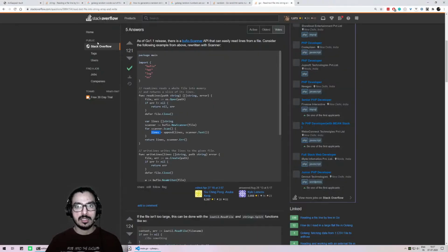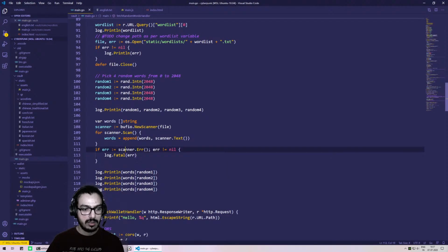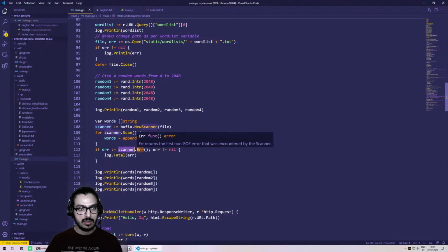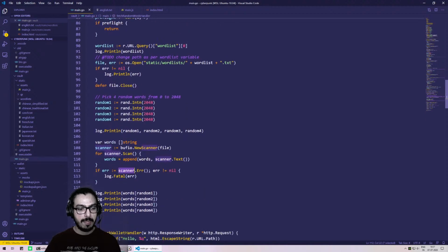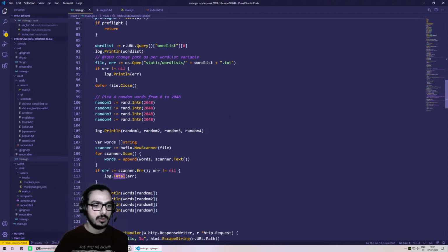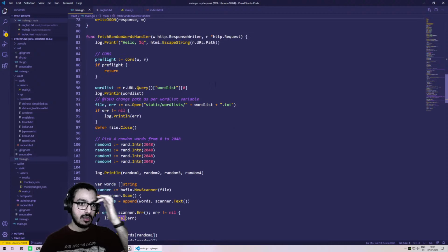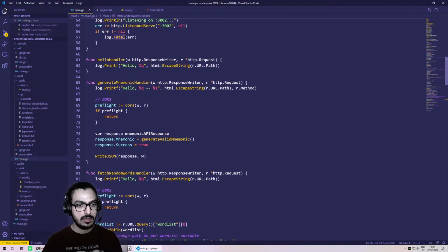So is this proper handling for it? They're just doing scanner.err, which is what we did here. Instead of doing a fatal error here, what we want to do is, do we have the variable for the API response yet? Not yet.